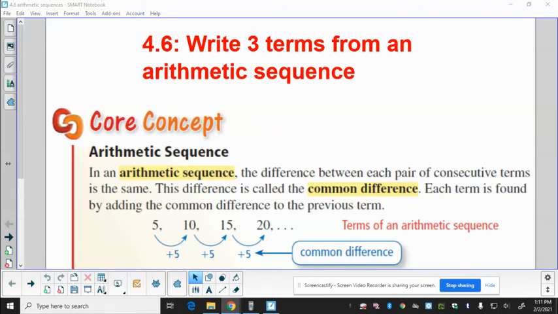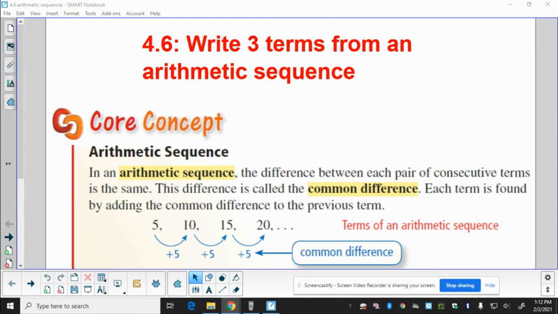Okay, it's time to talk about our last section from chapter 4. This is section 4.6 and deals with what's called an arithmetic sequence. So that's not "arithmetic" out there. That word is arithmetic. So we're going to start off with our first objective.